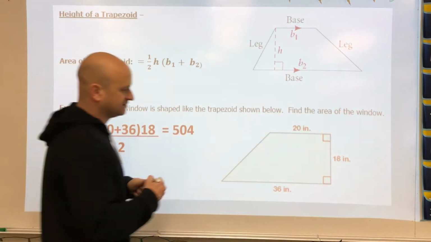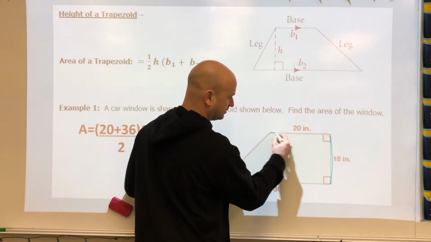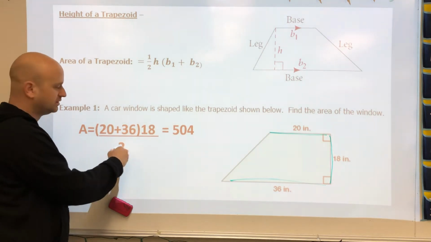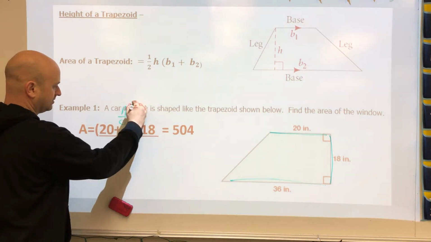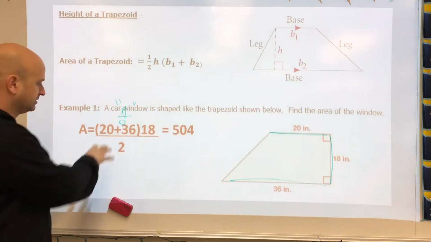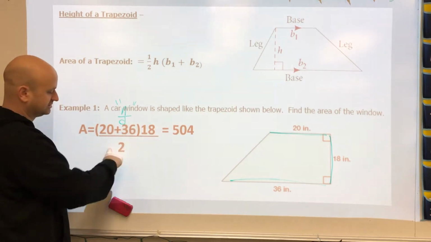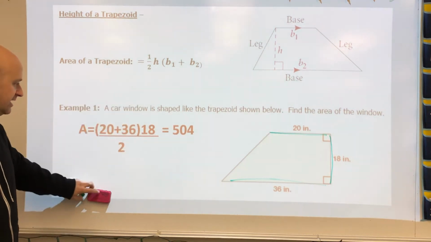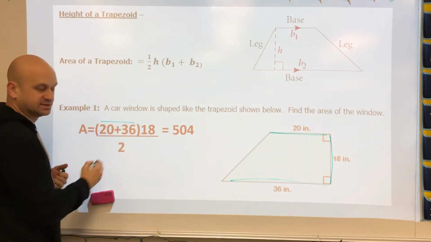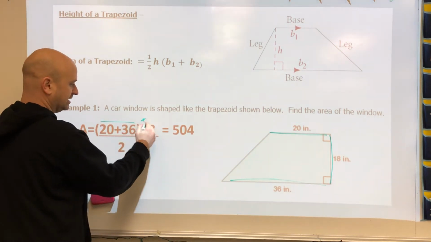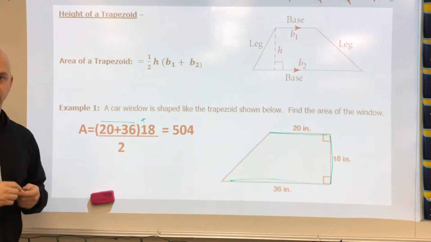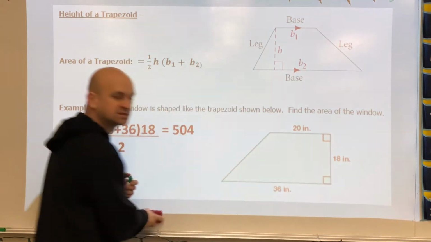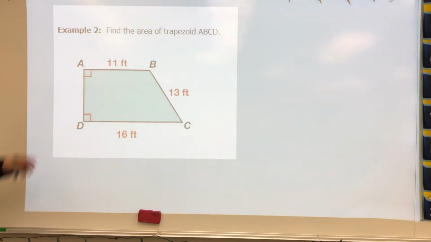So in this example, identify the height with the 90-degree angle, and then add the two bases together. So we add the two bases, times the height, divided by 2. If you have the calculator I recommend, you can use the fraction button, type this in the top and this in the bottom, and your answer will be 504. If you don't have this calculator, add those together, hit equals, times 18, hit equals, and then divide it by 2. So you'd have to do it in 3 steps if you don't have a fraction button that works like the one I recommend.